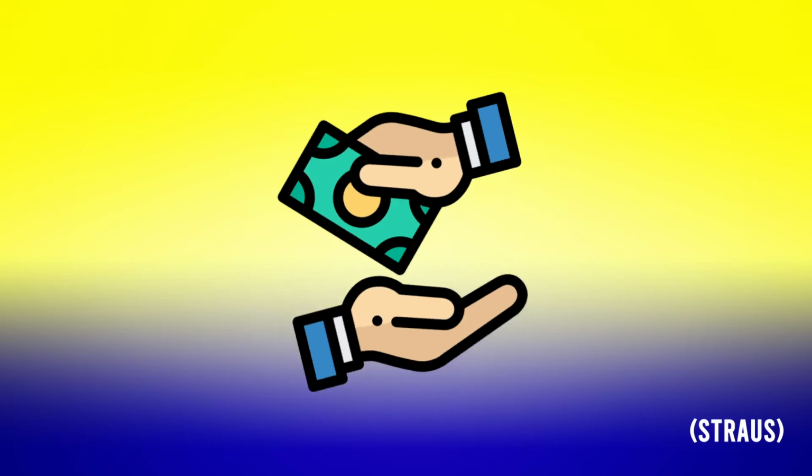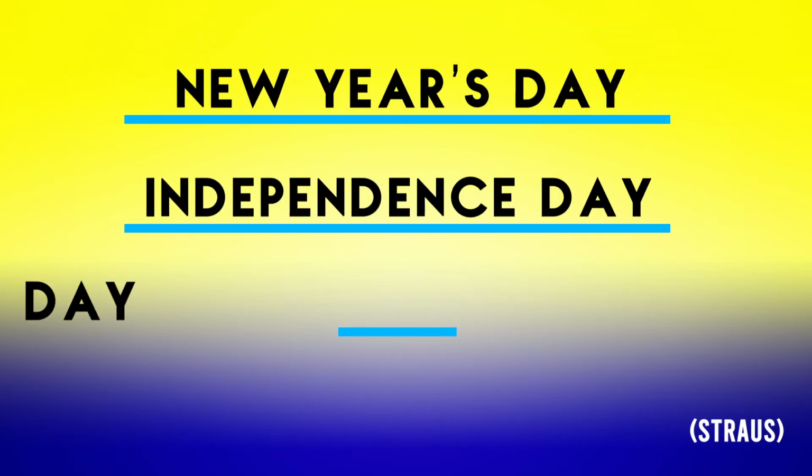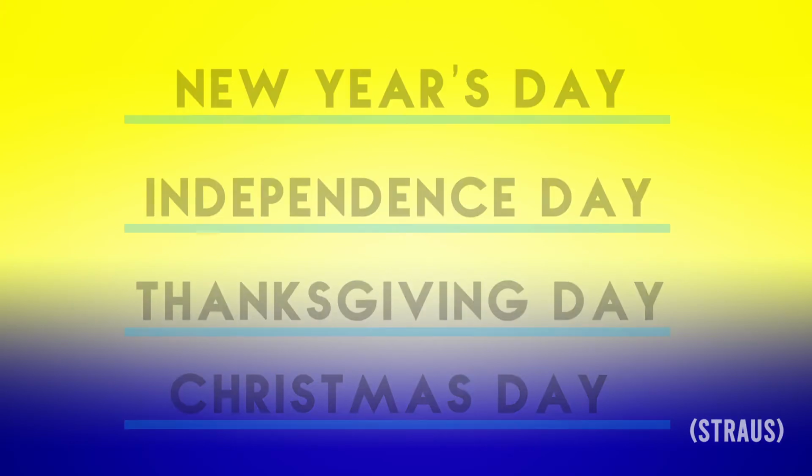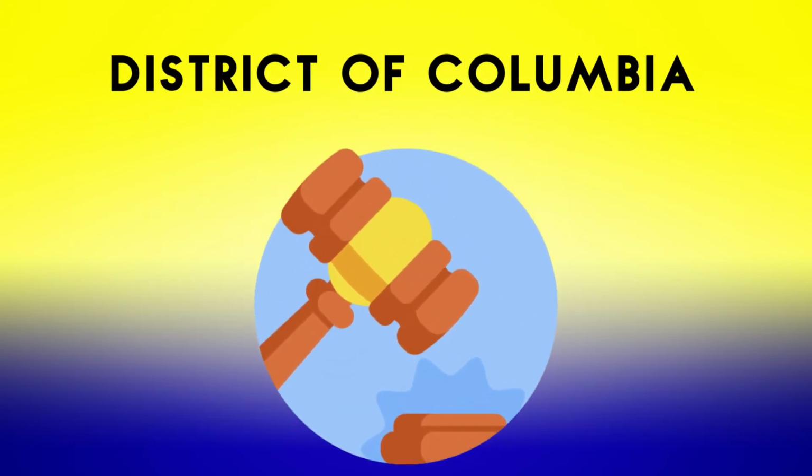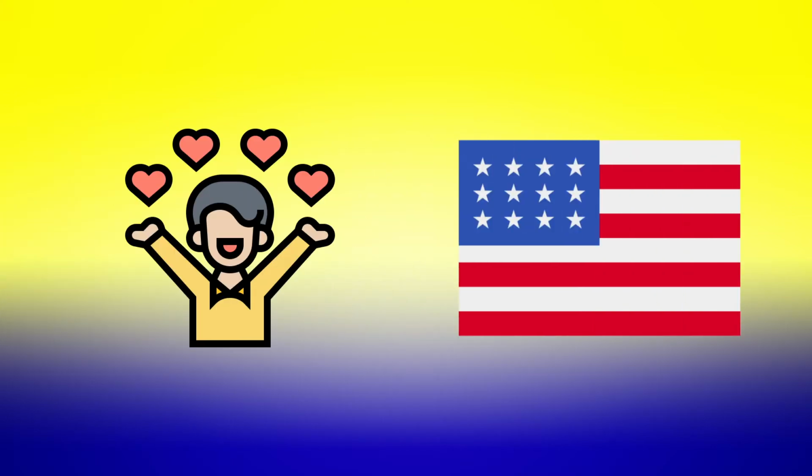The first 4 congressionally designated federal holidays were created in 1870 when Congress granted paid time off to federal workers in the District of Columbia for New Year's Day, Independence Day, Thanksgiving, and Christmas. At the time, this legislation only applied to federal workers in Washington, D.C. As time went on, there was an eventual decision to include this treatment on a national scale, thus granting more of us some paid time off.